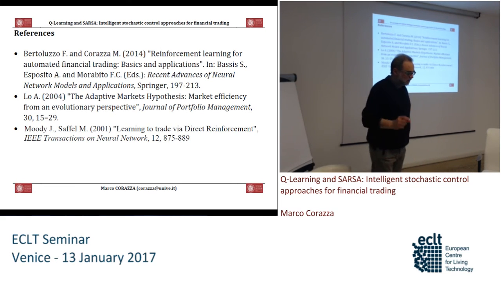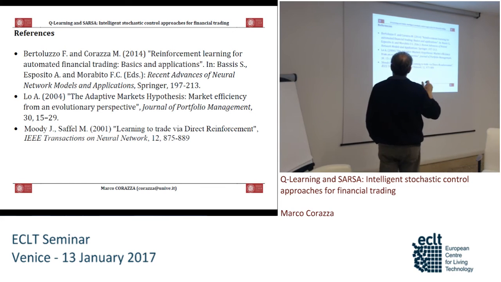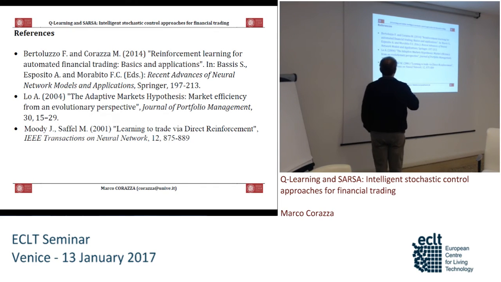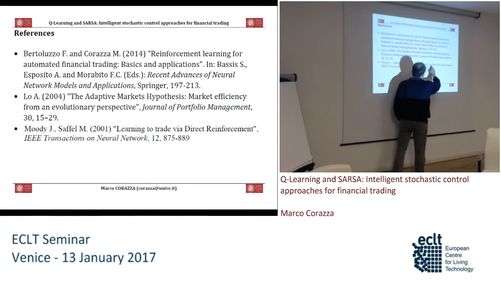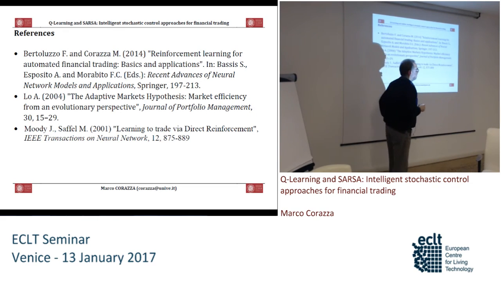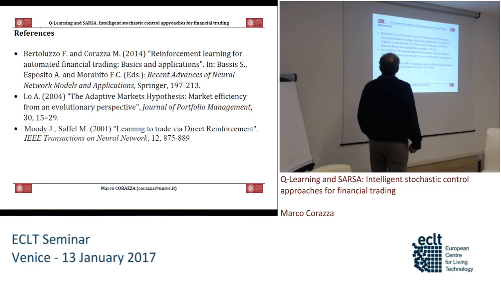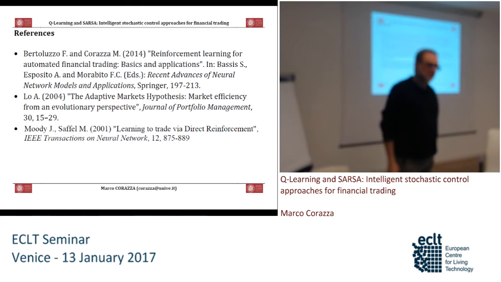And here there is a very mini list of references, 3 papers. The one of Lo about the adaptive market hypothesis. This one of Moody, which is likely one of the first papers in which reinforcement learning is used for financial trading, and this one, which is a paper written by myself and Bertoluzzo about the application of a system similar to this one.